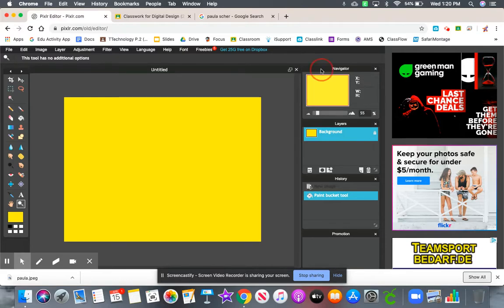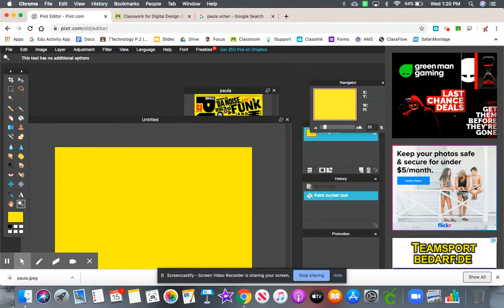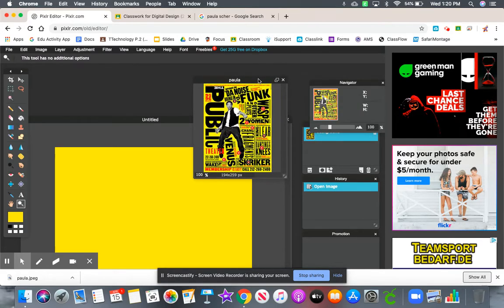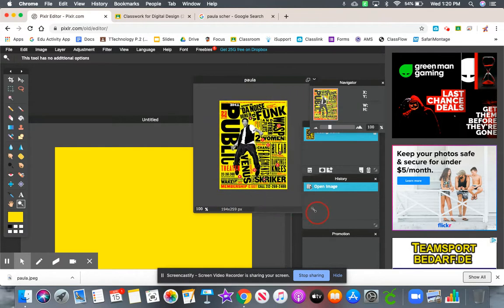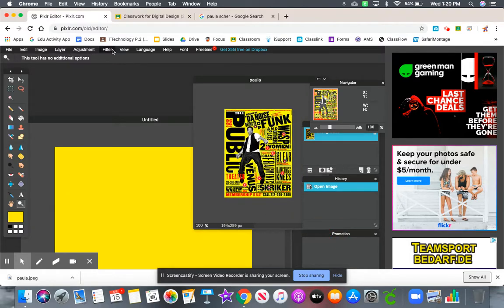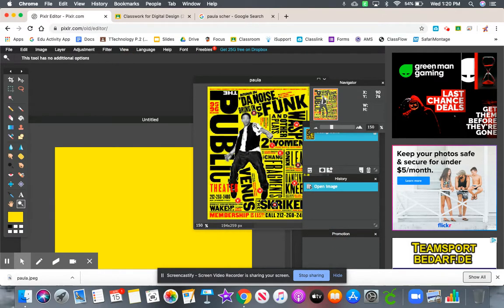And then let's go back and sort of take a look at her design and dissect it at this point. So one of the things that stands out about her design in this particular poster is the bright background, which is what we've already done already. But she has this picture, this image sort of this person dancing, but it's in this sort of black and white, which creates a great contrast with the yellow. So she's got an image here. It's not necessarily the main focal point because of all this text, but it's definitely one of the focal points, but it's black and white to contrast that yellow.